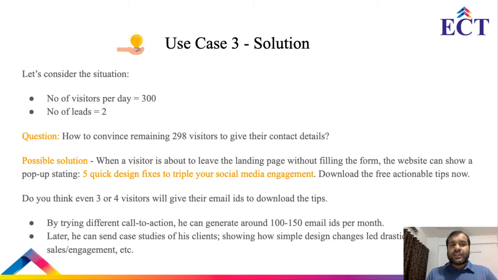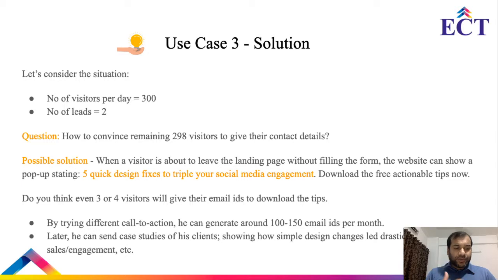Let's consider the situation. Number of visitors per day is 300. Number of leads is 2. The question is how to convince the remaining 298 visitors to give their contact details. Now there could be multiple solutions. Some of you have already suggested, right? Social media on the website, videos, etc. Rinki is saying creating some exciting call to action where visitors will give their email ID. Absolutely, Rinki, you were right. I'm just adding more specification to it. I'm making it more specific.